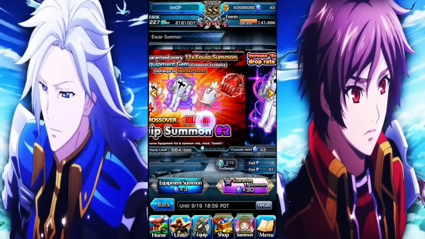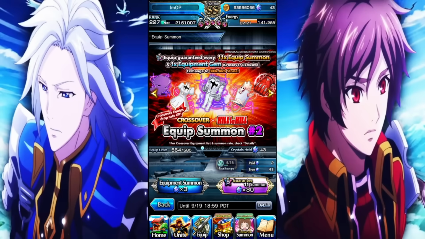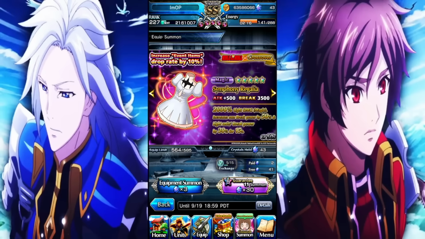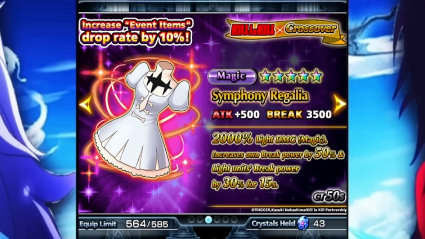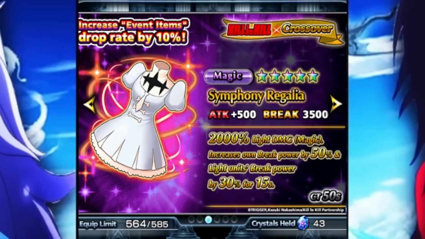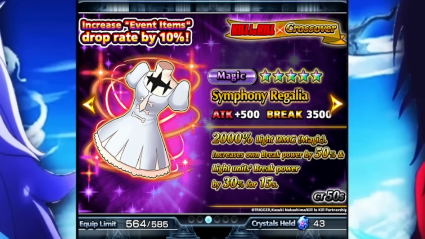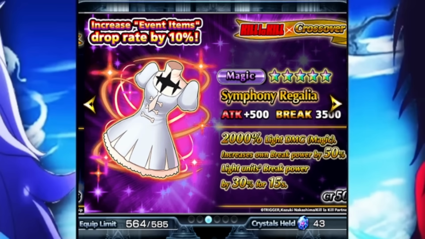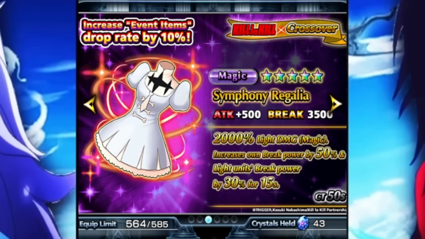Speaking of the part 2 banner, it doesn't really have as many bops as the first part, but it does have a few that are definitely worth looking at. The main one here is Symphony Regalia. The reason why this is so good is because this is a break magic item. And let me just tell you, we don't get a lot of these. These are very few and far between. Even if you can't use it on a light character, it doesn't matter. Having 50% break power up to any magic breaker in the game, like TT for example, will help her out so much.